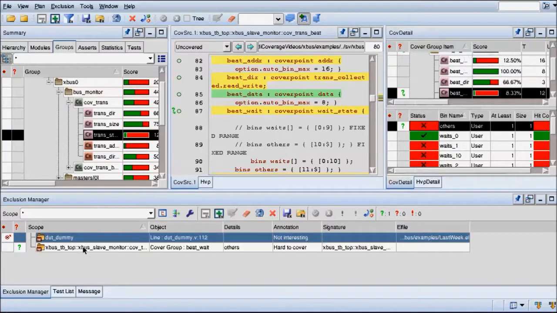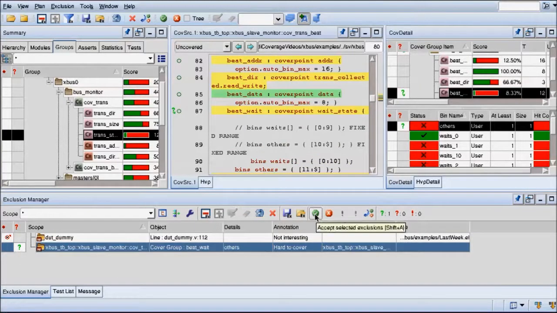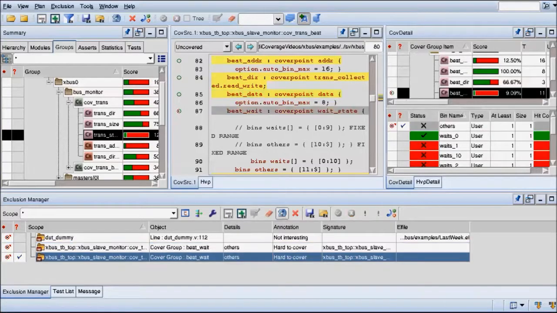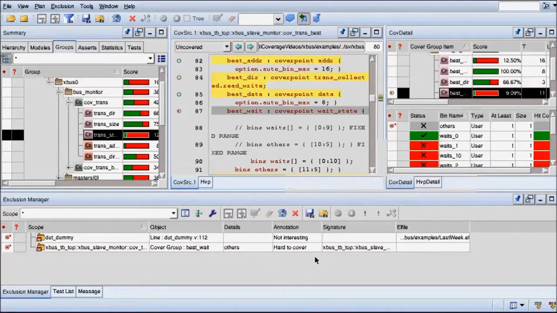So what I can do at this point is either accept this new exclusion or reject it if it's not valid anymore. Let's say that it's valid and I want to accept it. It becomes accepted, and I can recalculate my coverage model again, and then tell the tool to clear all the items that needed review. So basically, this is the adaptive exclusion flow where you can create your exclusion once, and then even if the design and your coverage model has changed, the tool will still try to intelligently remap your old exclusions to the newer design. That's basically it.